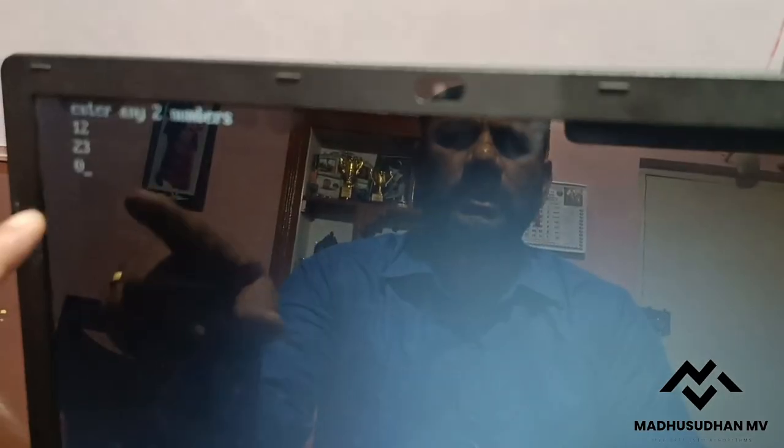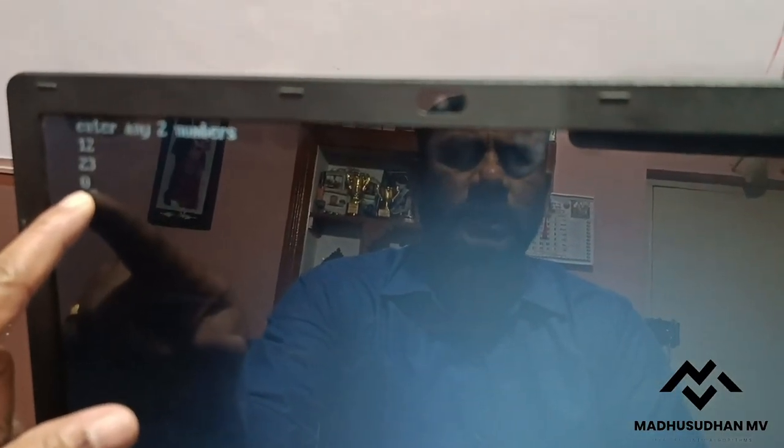I execute this one. It asks for any 2 numbers, but only 1 is enough. First I enter 12 for a and 23 for b. The result I am getting is 0. Why is the result 0?